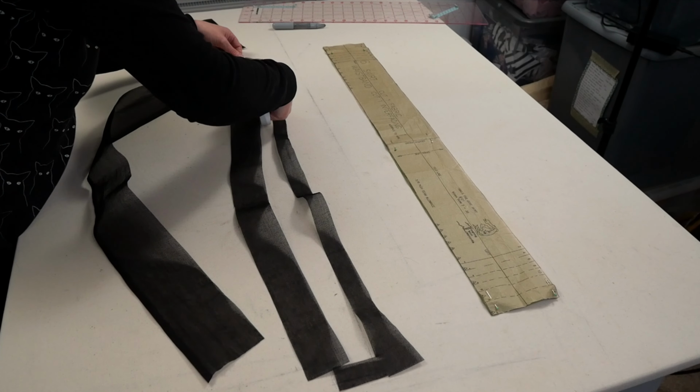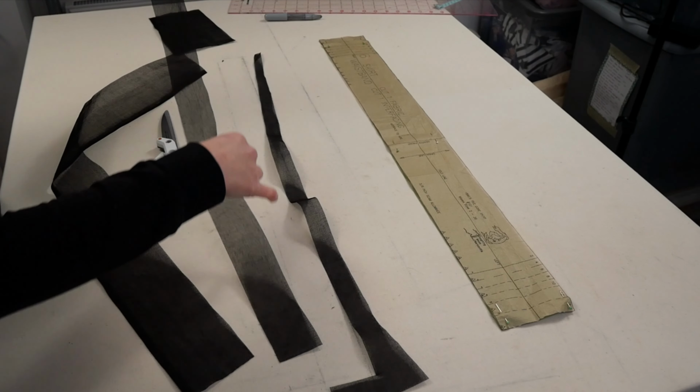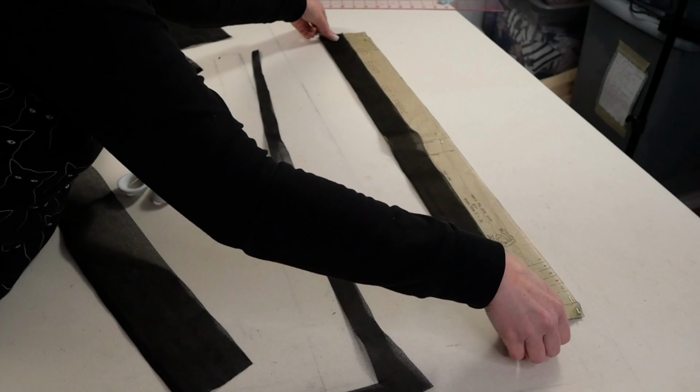For the waistband, I'm using cotton organdy instead of normal interfacing, and I've cut a strip that's about half the height of the waistband.